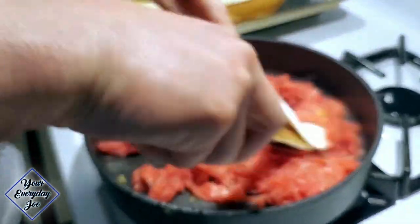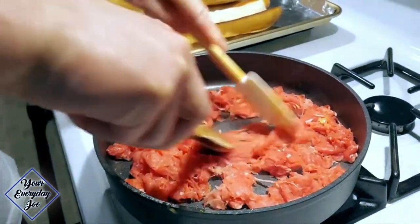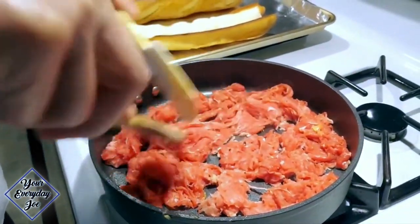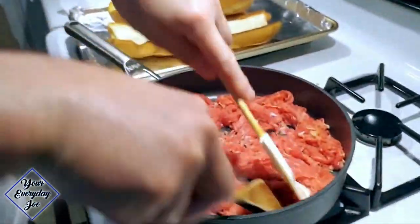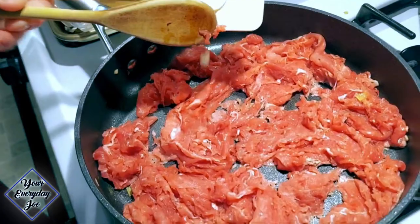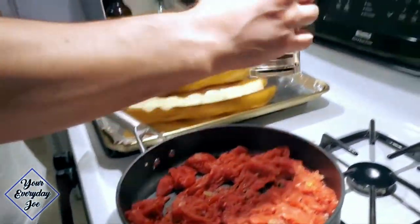All right, so I'm just going to break it up a little bit, like that. Just so you get some nice color in there. So just going to spread that out. Get that heat cranking. Add a little bit of pepper here.